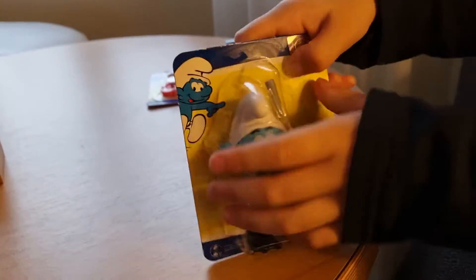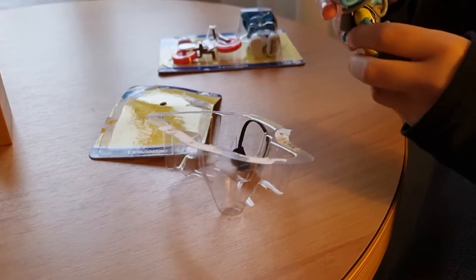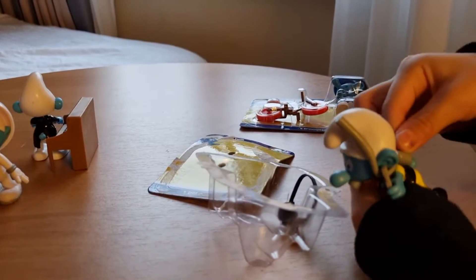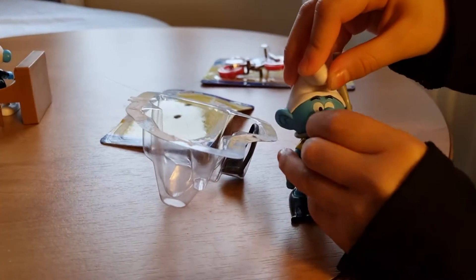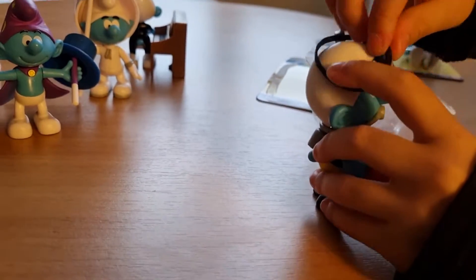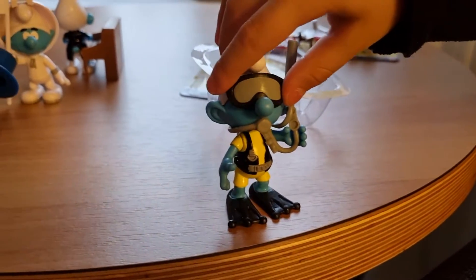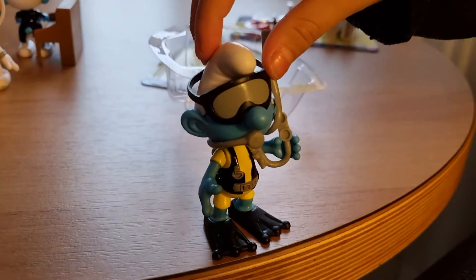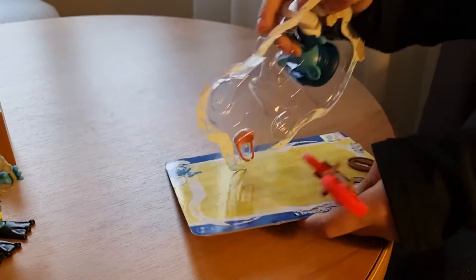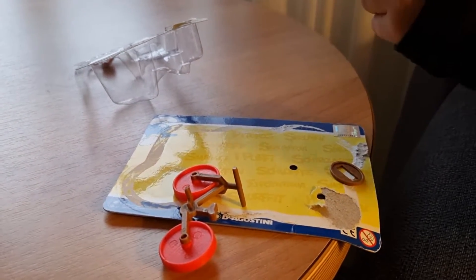The next one is Dyrus Smurfs. He can actually take this part off and he has this attached to his little tail. He's really cute. This is glued to his mouth so he can't take it out — he cannot talk. And we have some diamond glasses that can actually fit. He looks kind of like a skier.